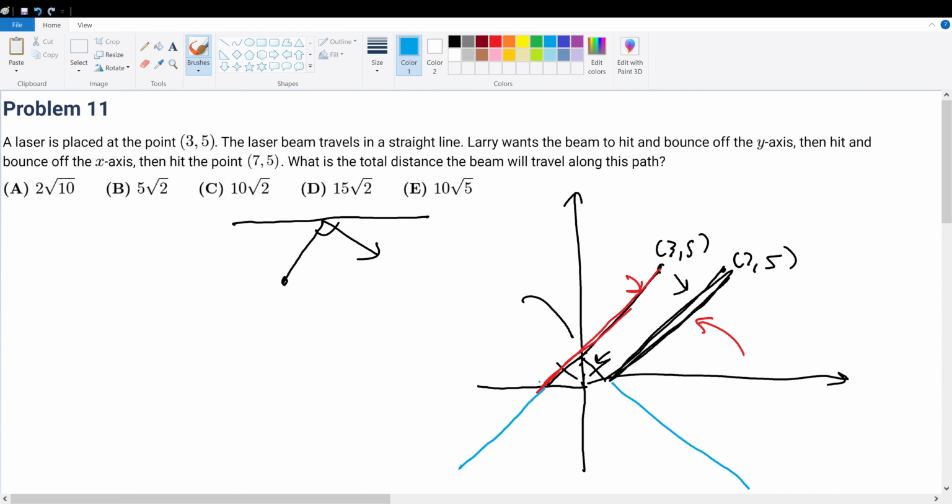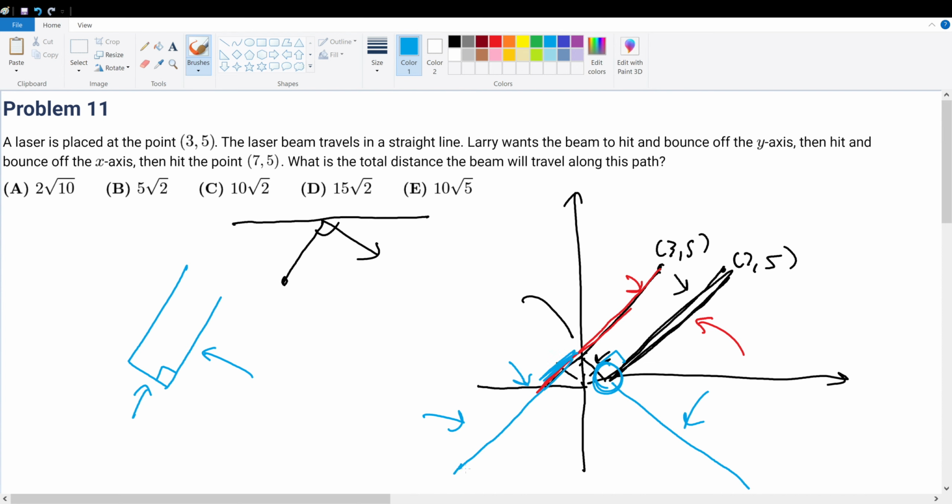And I know it must continue the line because this point right here is a 90-degree angle again. So what I mean by this is if I were to draw this out, notice that this is a 90-degree angle. That means if I were to put this line and this line together, it would be a straight line, because again, light reflects off any surface at a 90-degree angle. So this blue line, when reflected over the y-axis, must continue the line that was reflected previously.